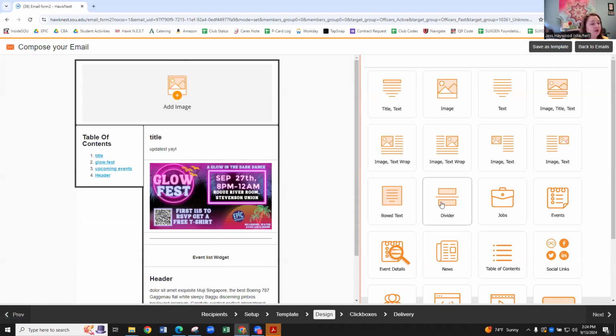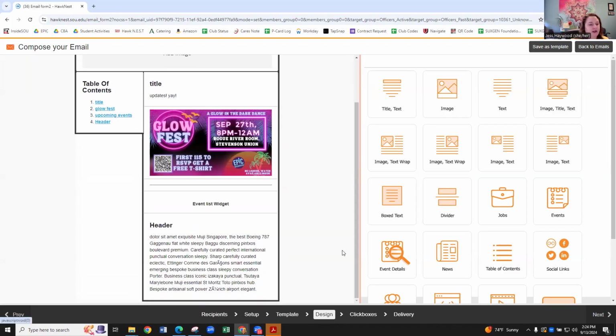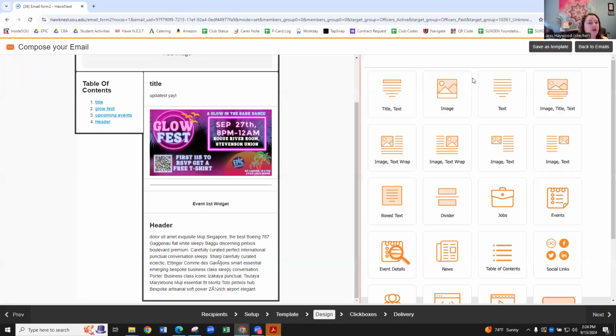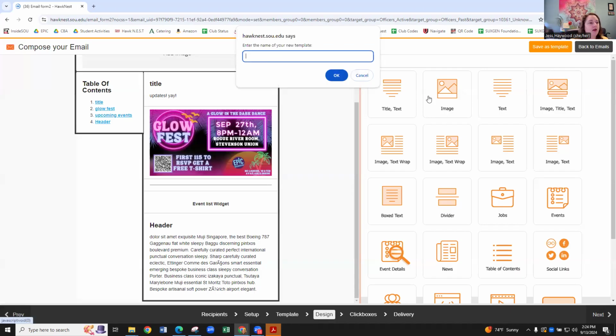There's a lot of different things that you can do here. You can change colors, do a lot of editing, make different banners, pull in different images. You can get very creative with this. You can also save something as a template. So if you've created something that you really like, that you think you're going to use over and over, for example, a regular newsletter, then you can save it as a template and revisit that template and update the information each time you send a newsletter.